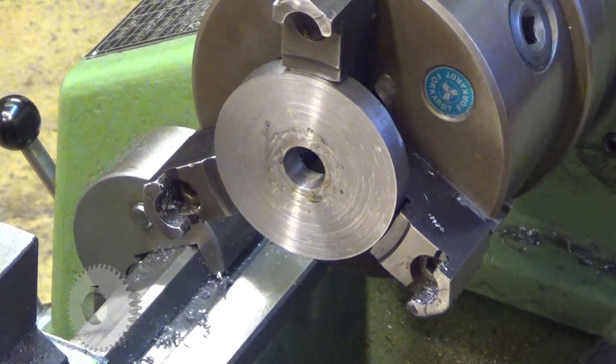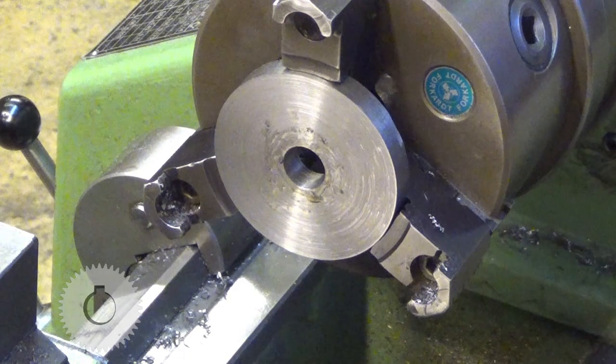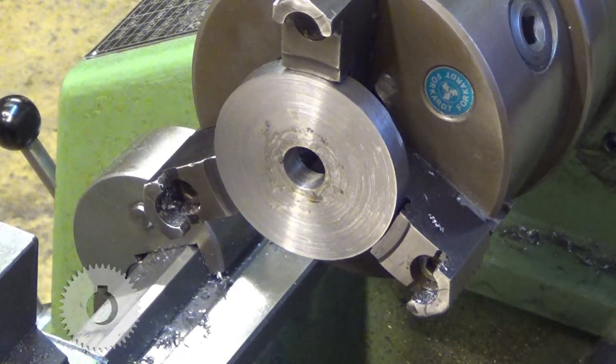As it gets with drilling. You could get it maybe more accurate by boring.